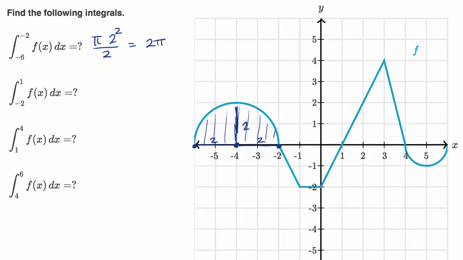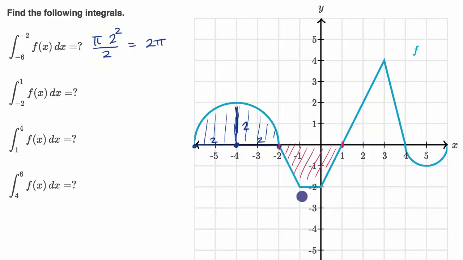All right, let's do another one. So here we have the definite integral from -2 to 1 of f of x dx. Pause the video and see if you can figure that out. All right, let's do it together. So we're going from -2 to 1. And so we have to be a little bit careful here. So the definite integral, you could view it as the area below the function and above the x-axis. But here, the function is below the x-axis. And so what we can do is we can figure out this area, just knowing what we know about geometry. And then we have to realize that this is going to be a negative value for the definite integral because our function is below the x-axis.